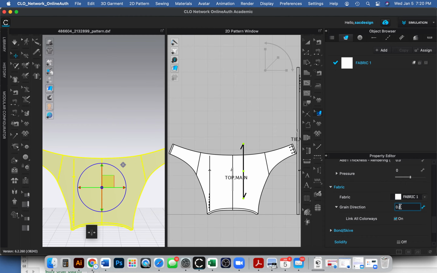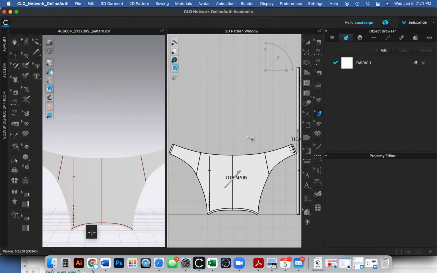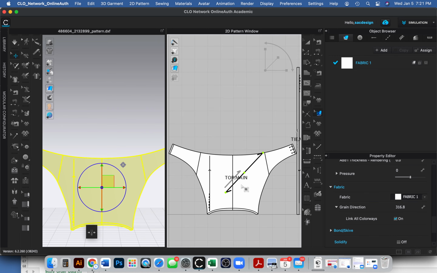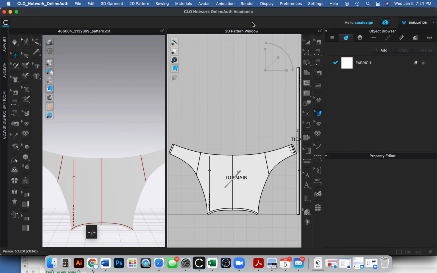You're like, no, I want 45 degrees. Oh, dear. Having trouble selecting. It's at the 45-degree angle. So you can either type it in at the property editor or you can manually spin it with this edit texture tool. That took me a while to really remember. It's an edit texture. We use this tool a lot for prints and other things, but Grainline is there too for whatever reason. Anyways, I hope that helps. I'll have to get back to why this is called top main. Okay, but I guess this video will do for now.